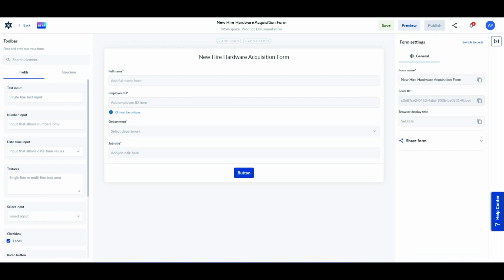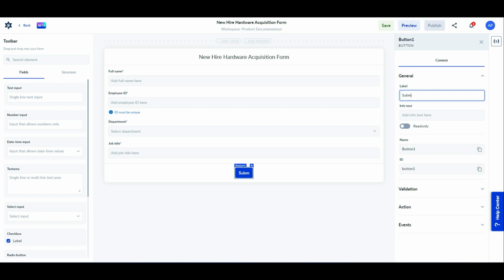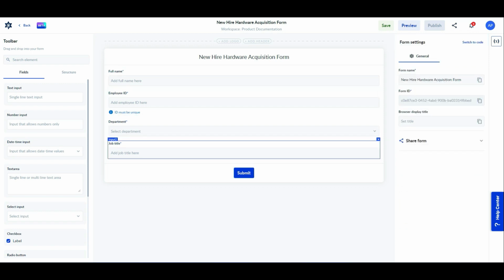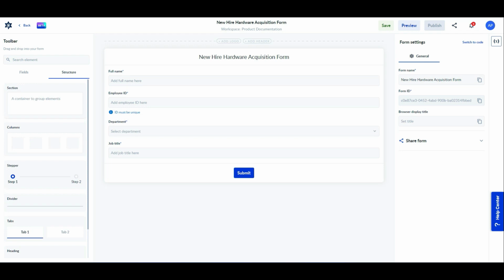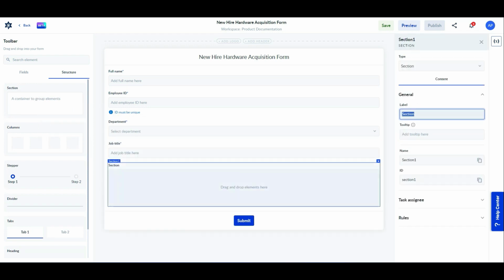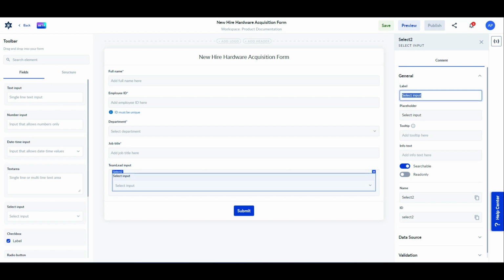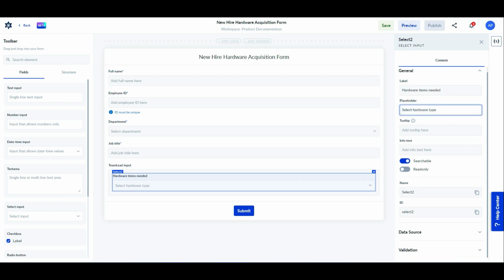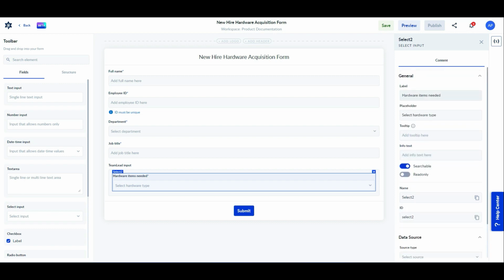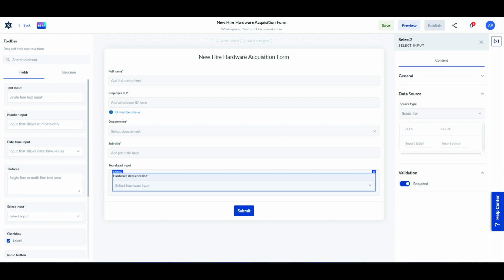The second part of the form will be the responsibility of the new hire's team lead to define the hardware and software needed by the new hire, once joined the team. Thus, it must be assigned to a specific individual within the organization, compared to the first inputs where any HR user can start filling the form, not a specific HR member. For this, we will add a section, and everything that we will add within this section, we will assign to the team lead user. Add a section. And within it, we will configure the rest of the form.